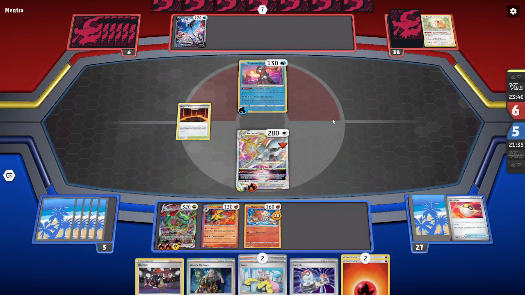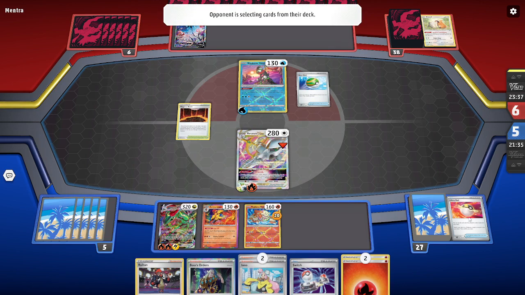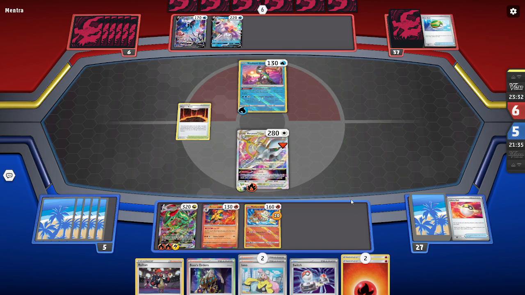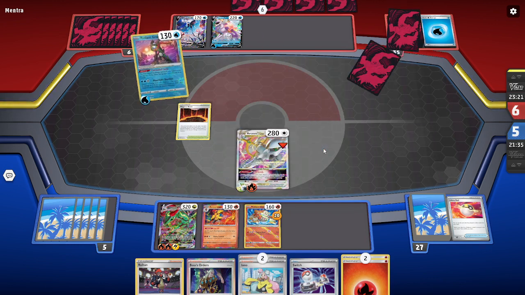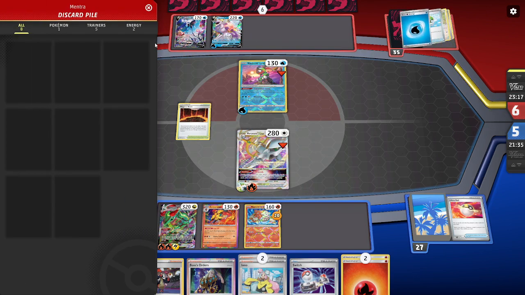So Radiant Greninja, they can retreat. They have an energy on it. They can retreat from it. They may bump my Magma Basin. So Palkia, yeah, not surprised by that. I have Switch and Boss, so I think I'm going to want to take out Palkia this turn. We'll see what else they play down, right? I mean, obviously, I might get my hand disrupted too, right?